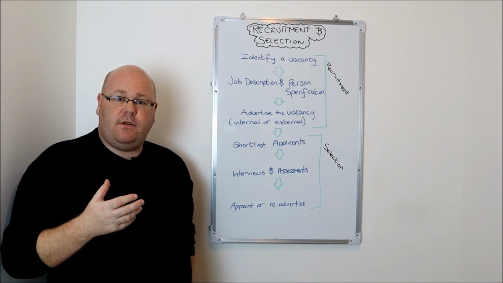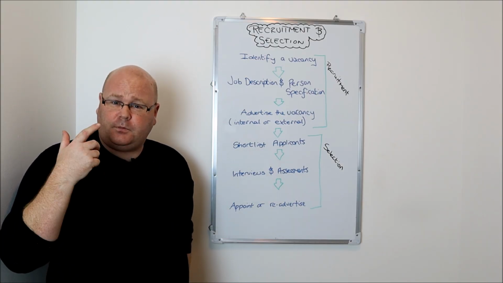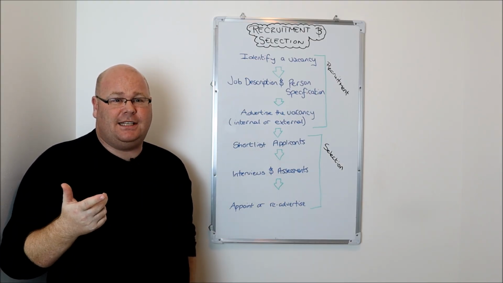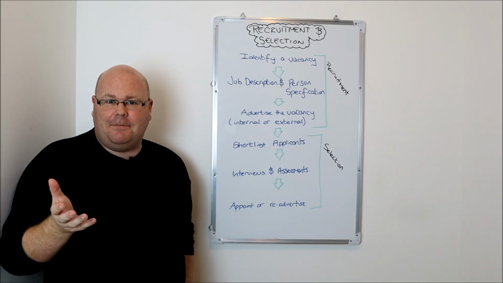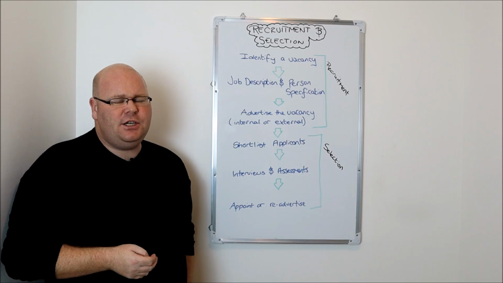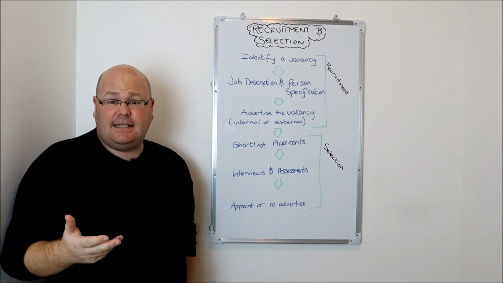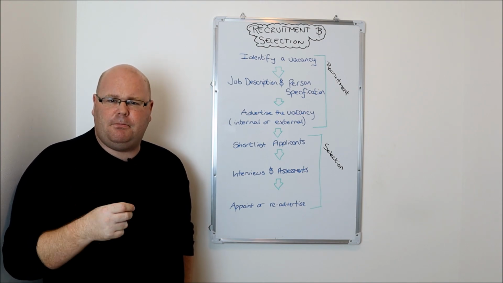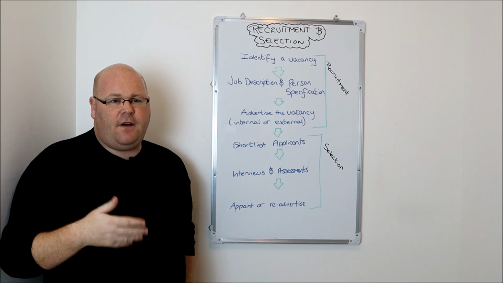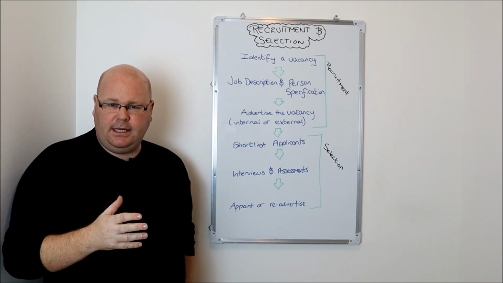And this is where we're moving from the recruitment process and trying to get people to apply for the job into the selection process, where we now start to decide who might be the best candidate for this position. So after the interviews have taken place, after the business has conducted any assessment activities that it wishes to put candidates through, the final stage of the recruitment process is to actually make an appointment.